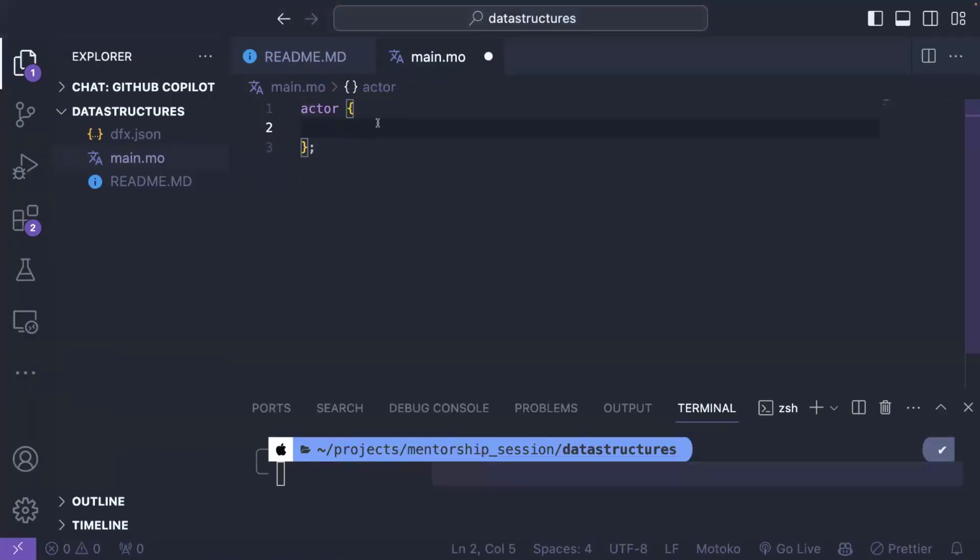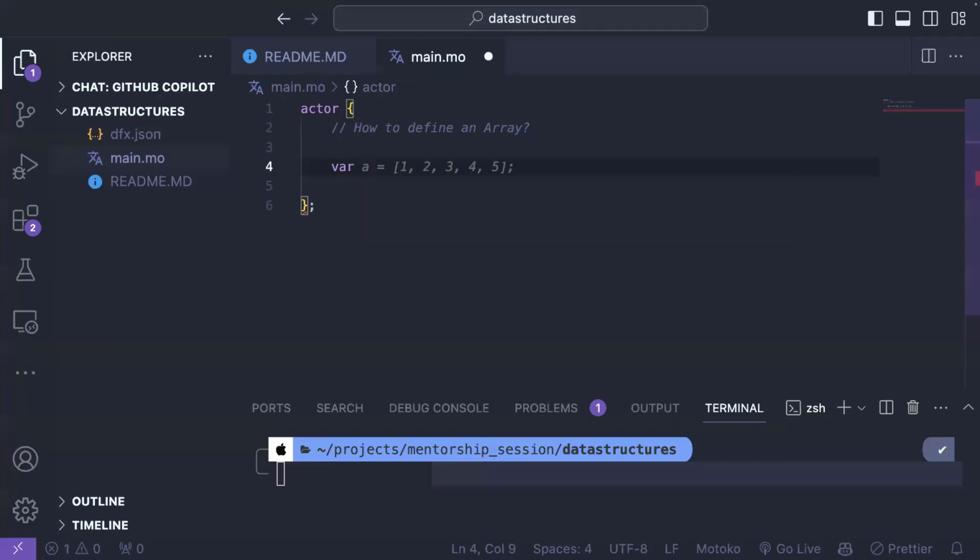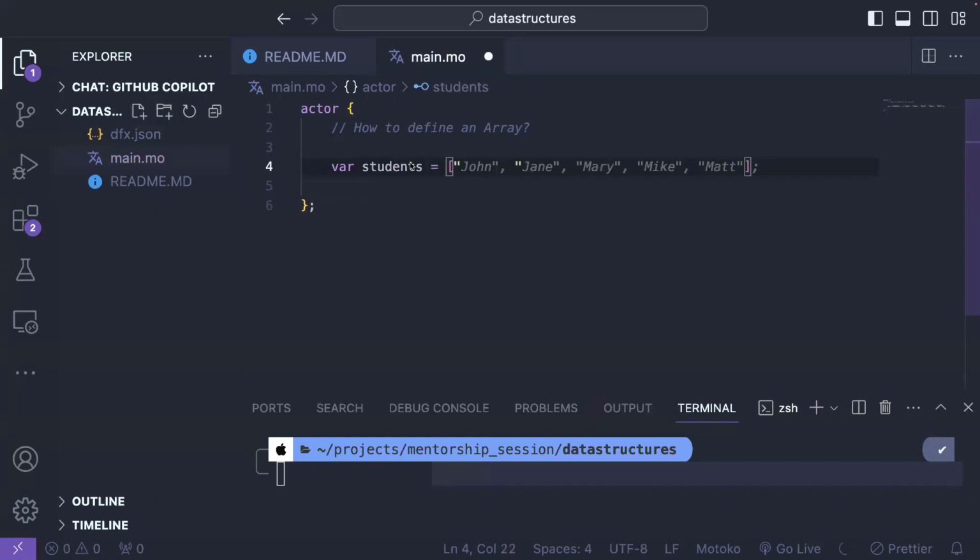Okay. So how do we define an array? Let's say there are students, and this will be students from the bootcamp. I'm going to give it some names.